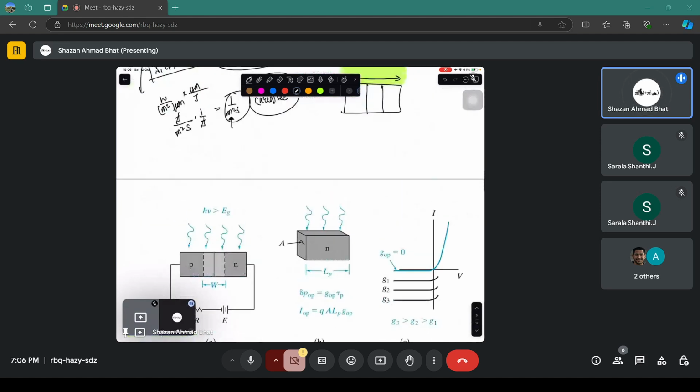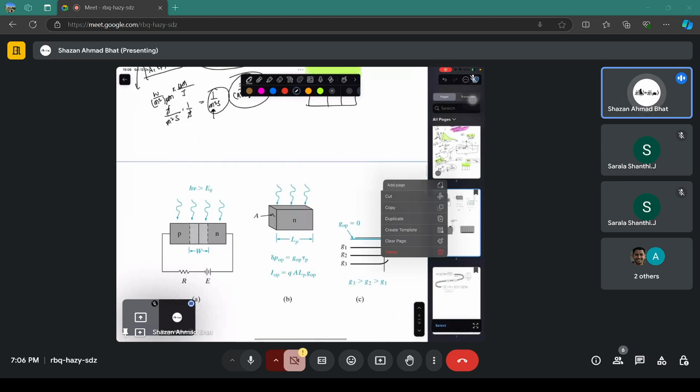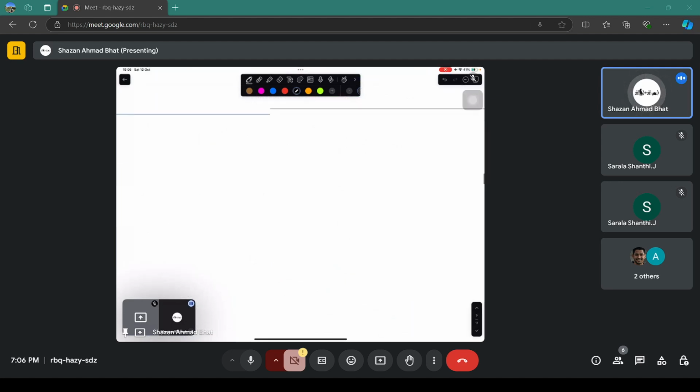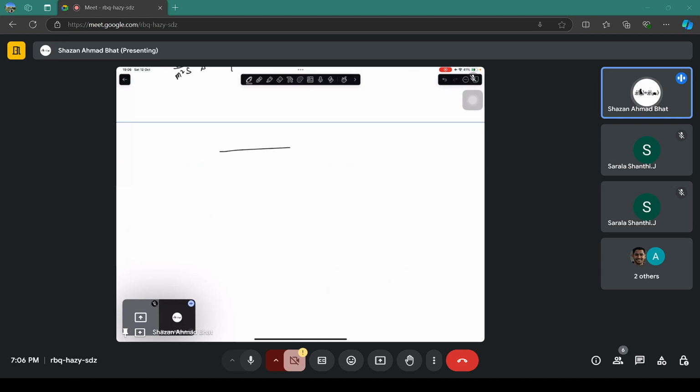And let me just tell you briefly, since you might get confused. If you have a beam of light, this is a beam of light, it has some beam width.